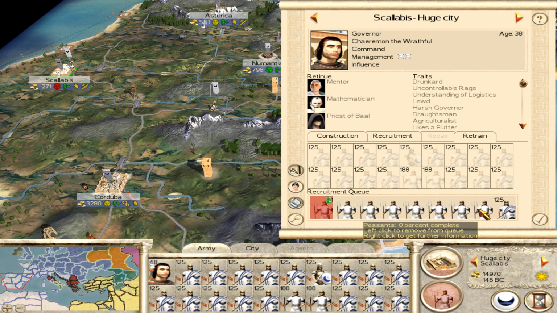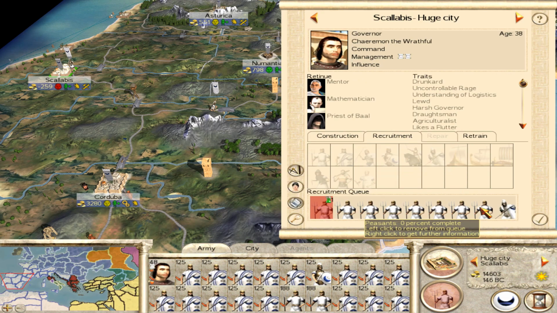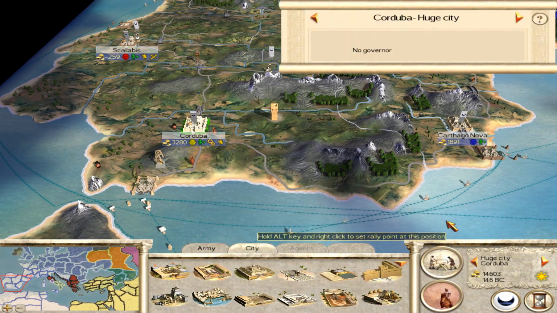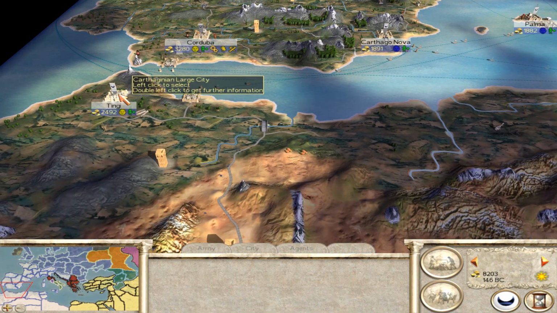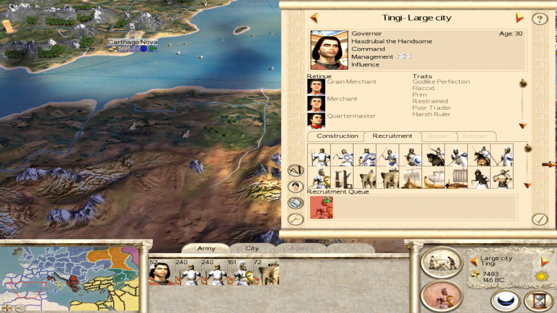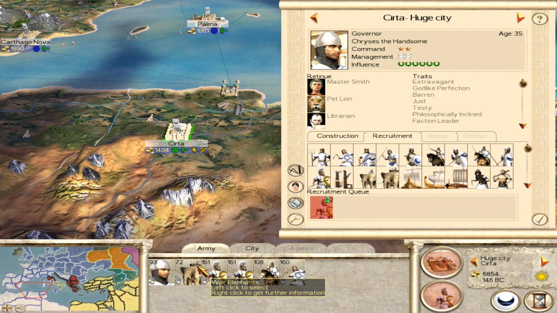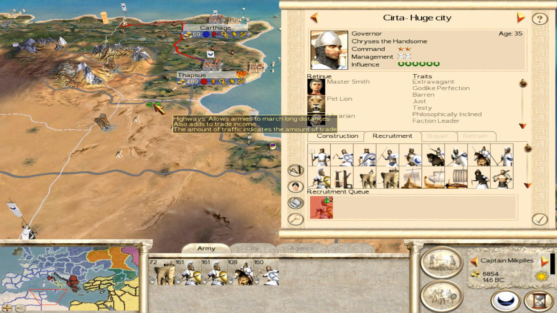Scalabis, yeah, we need you building something useful as well as something shit, so start working on some extra Libyan Spearmen and then just continue being a disappointment to me afterwards, please. Not a lot left to do over here. Anything for Corduba to build, actually? Siege Engineer, Foundry, yeah, well, I actually did order that Foundry last time, so we'll put that back on the roll. Let's work on some Sacred Band here as well. Keep working on more Sacred Band here as well, but you know what, we'll ship these troops off to Carthage as well, or to Thapsus, so yeah.